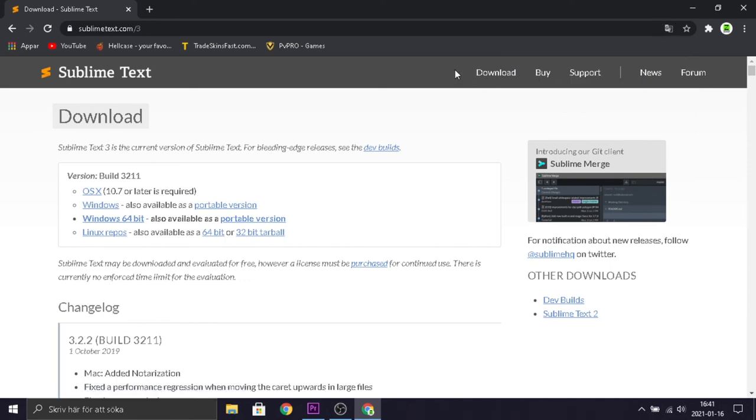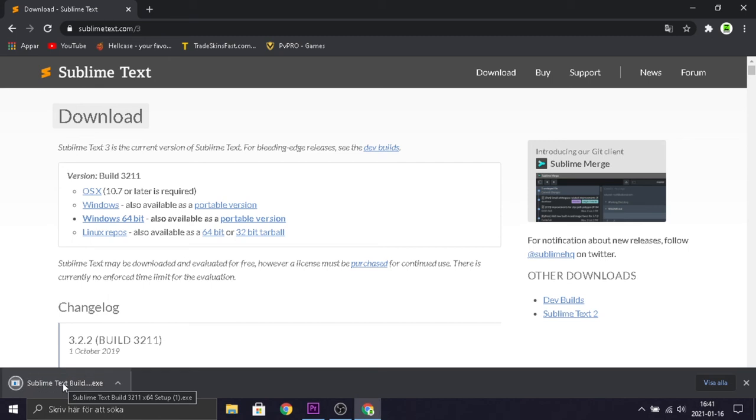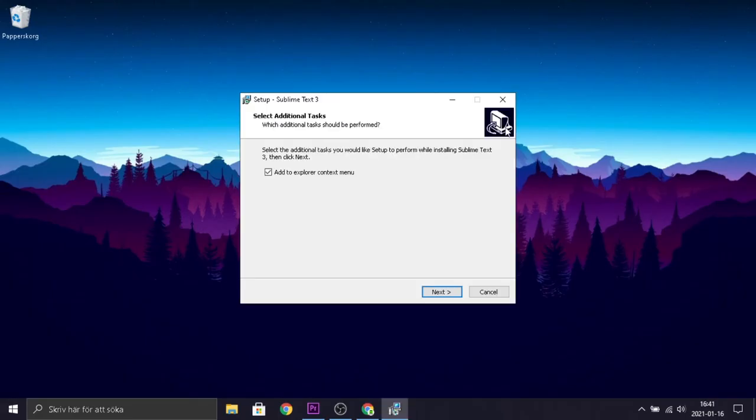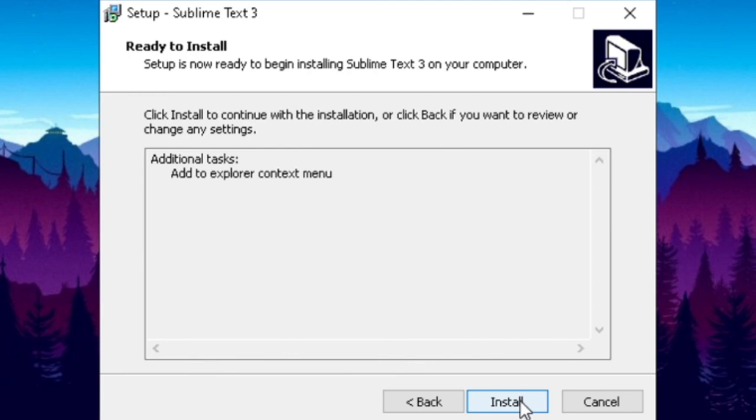You're gonna go to download. Then you go to Windows 64-bit if you have Windows, and it's gonna install itself. So then you press here, and it's gonna open. I have checked add to Explorer context menu because I like that, and then you just press install.